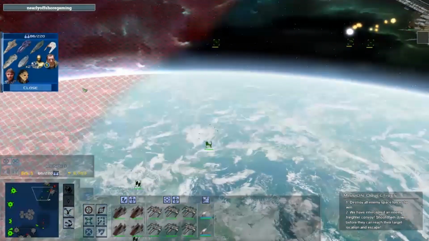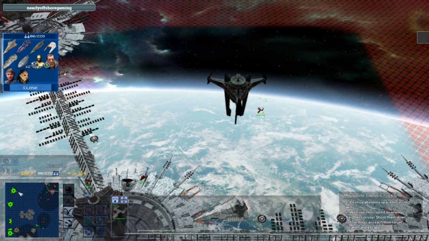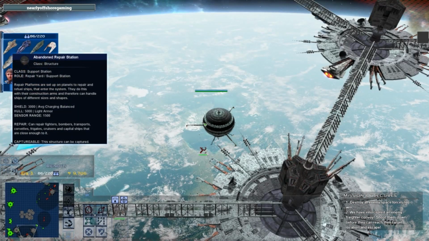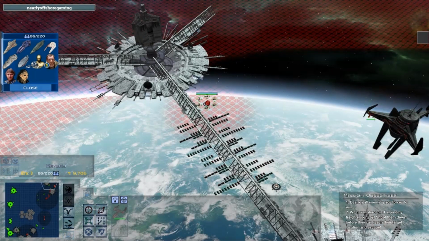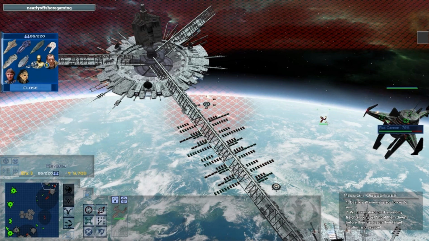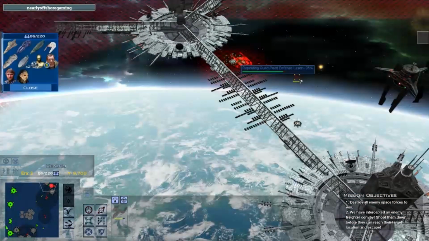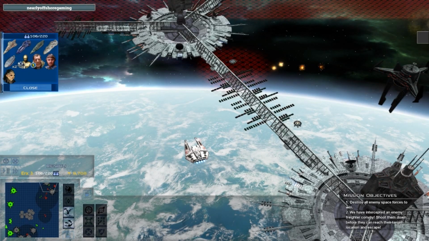Choose your reinforcements. Let's see. As far as scouts go, I have the repair station. That's something. Laser defense, really? Always annoying. Let's go ahead and bring the Liberator in. Take care of you.